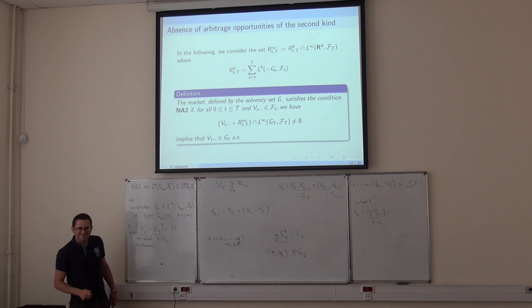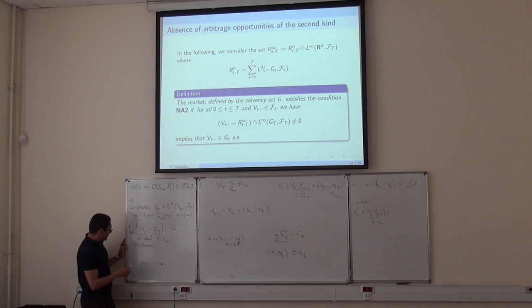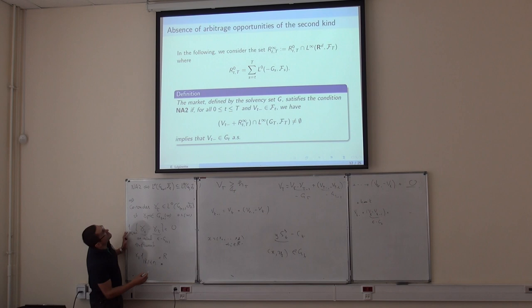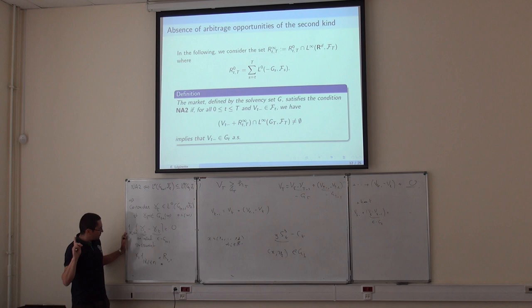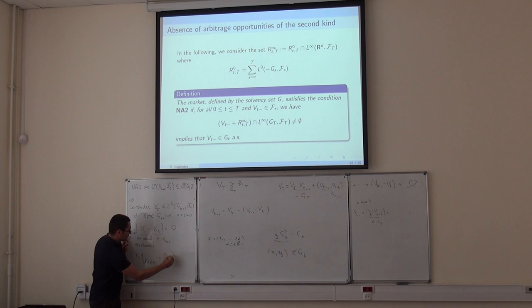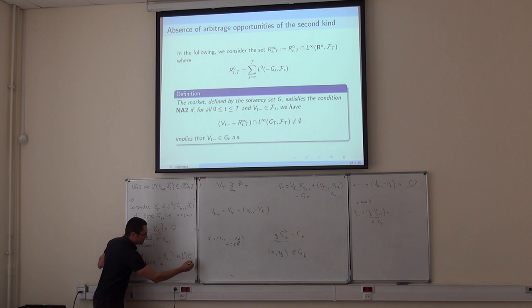You get, sorry, I didn't understand. Gamma_t minus gamma_t, the same one. Okay, so you can consider this term as an element of gamma_t indicator function of gamma_t less than n, plus an element which belongs to minus G_{t+1}. Precisely, have a look at this definition. This is definitely an element of R_T, capital T, of course. Recall that 0 belongs to the solvency set. So maybe you can put here small t+1 if you want, but it's not very important. So this term belongs to this set, but also to L0 of G_T, F_T, since 0 belongs to G_T.